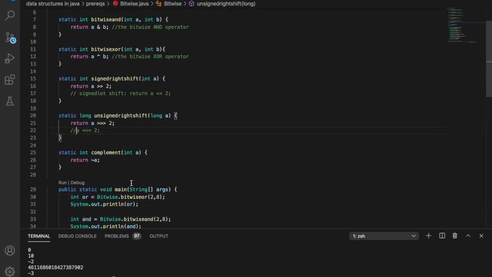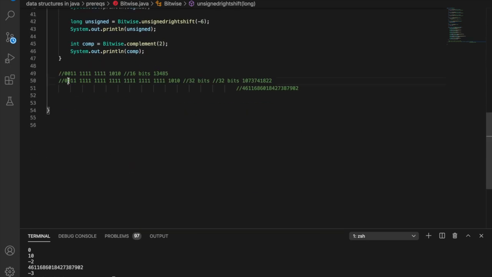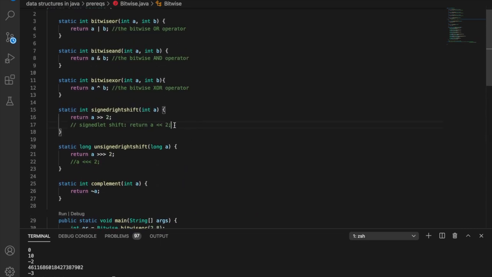And this simply means that instead of making the most significant bit zeros, we make the least significant bit zeros, and we shift everything to the left instead of shifting everything to the right. So it's pretty self-explanatory if you understand what signed and unsigned right shift do.